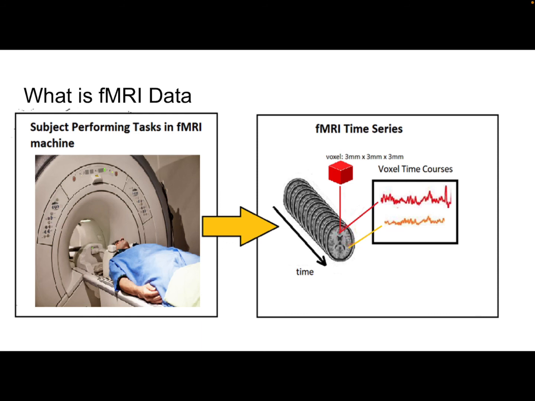As the subject lies in the fMRI machine, they perform a series of tasks while 3D images of their brain are being constructed, usually about every 2 seconds, giving us images with relatively good spatial resolution and good temporal resolution. So the fMRI data is a 4D sequence of 3D volumes as images of the brain, where the fourth dimension is time. The BOLD signal changes in areas of the brain that are required to accomplish a task, and the goal is to identify the locations of such areas.